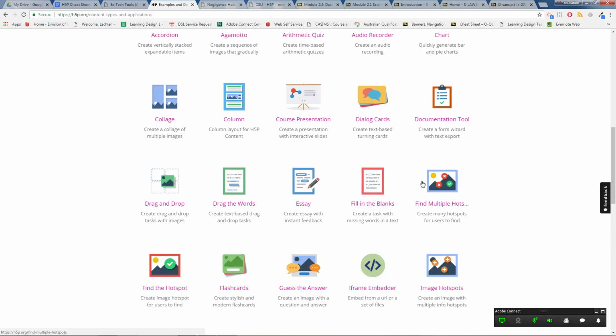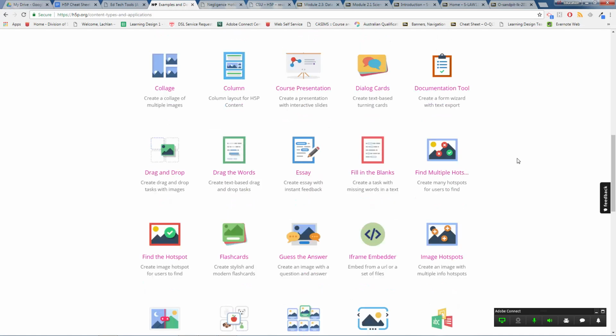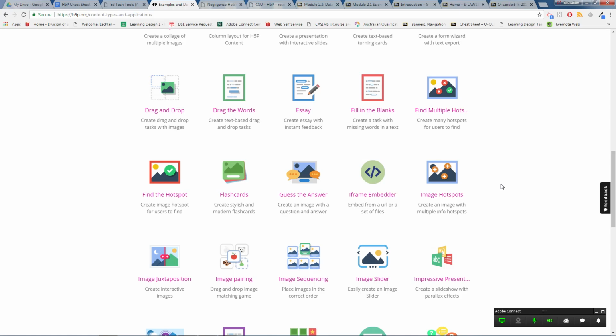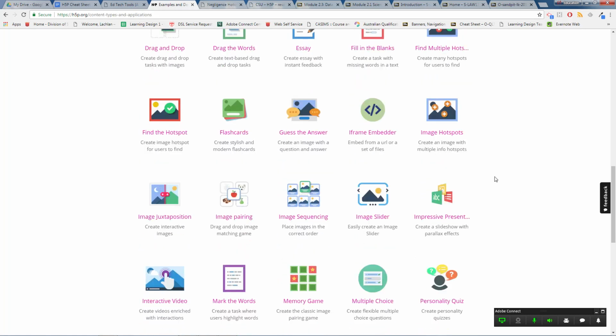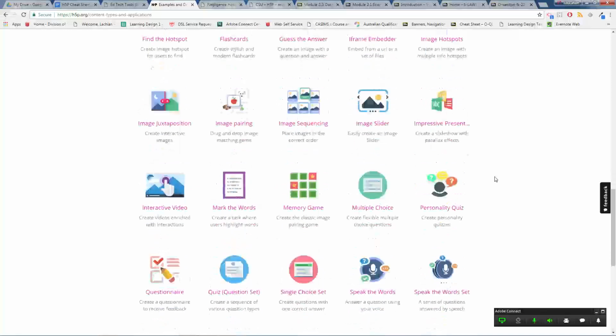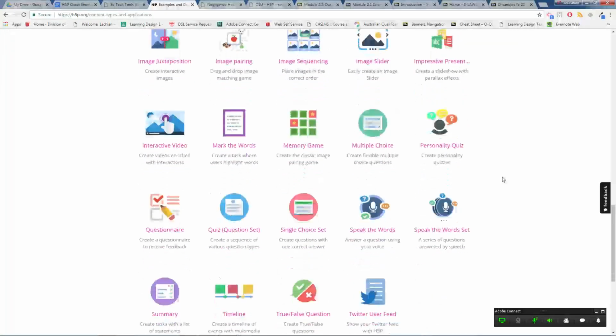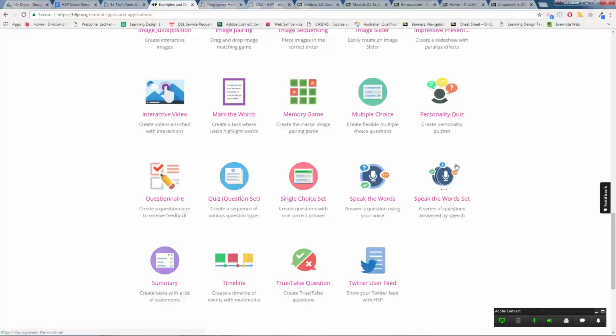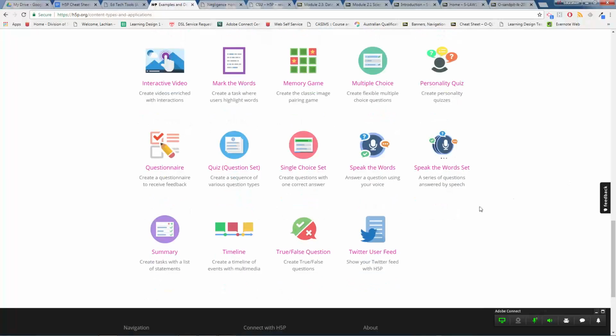Most of them, actually all of them, are about interaction and engagement. So I'm not going to actually open up these examples and go through them specifically, but I will show you a few examples shortly of how they've been used at CSU. But you'll find that some of them are activity types that maybe you haven't been able to do yourself to date with the tools available in I2, and they give you some options. You can see that some of them are image based, some of them are sound based, some of them are quite tactile. They involve moving objects around.